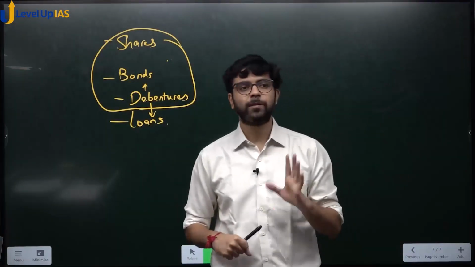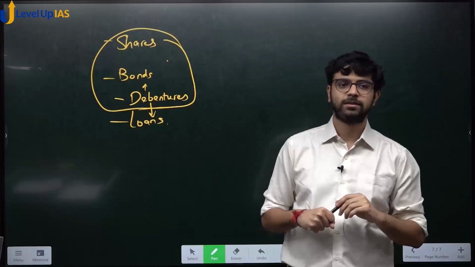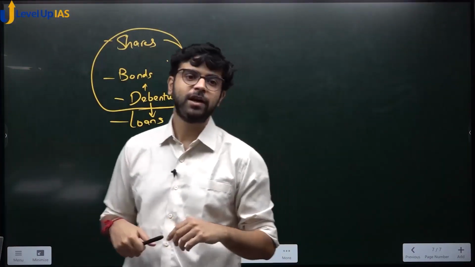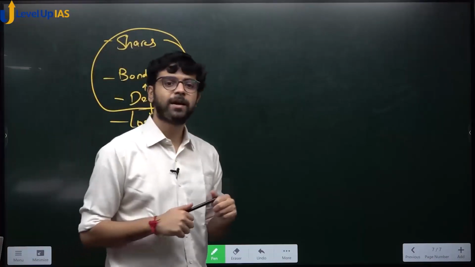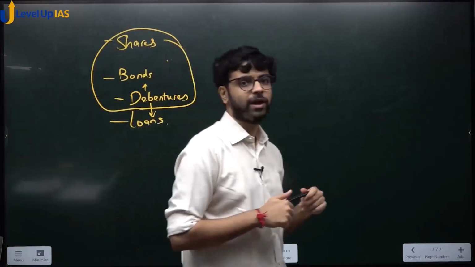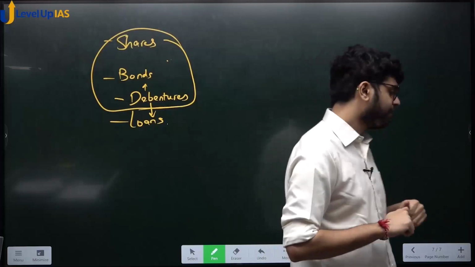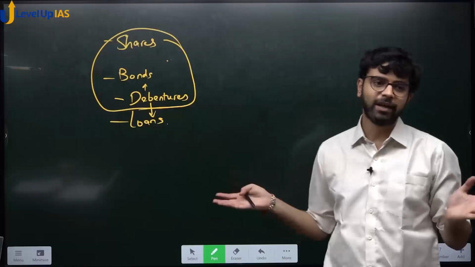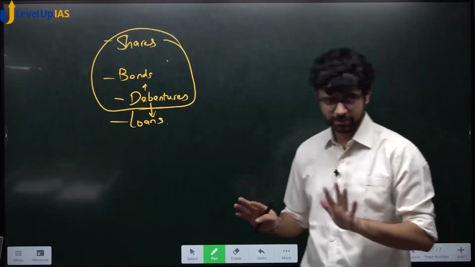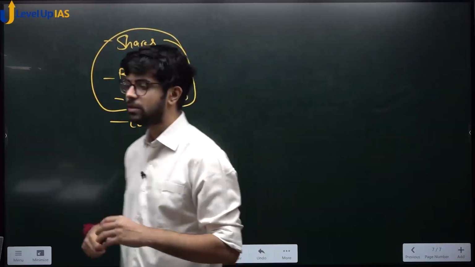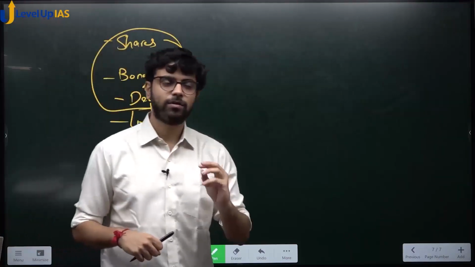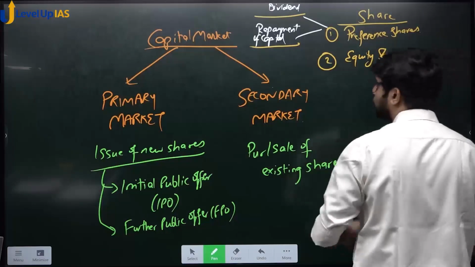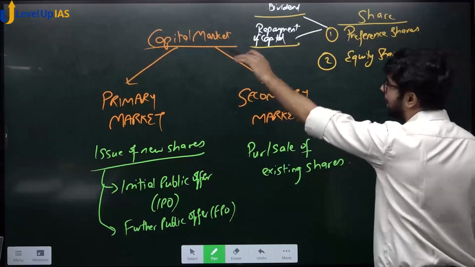Now, where did we raise loans from? Where did we raise money from? Primary market, secondary market? Primary market. If we are raising money for the 5th time, where will it go? IPO, FPO or secondary market? FPO, further public offer. If company is not raising money but the ownership is changing constantly, then where will it go? Secondary market. Done? Simple. The market in between has 2 parts, primary market and secondary market. This is the capital market.